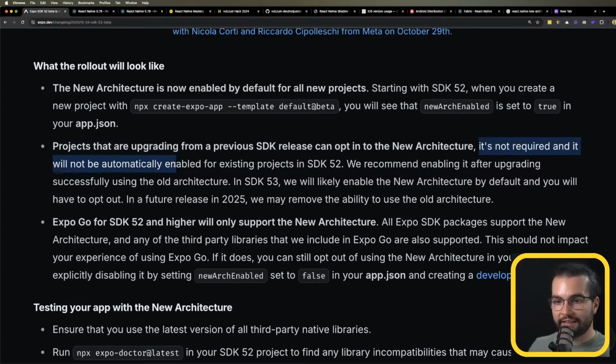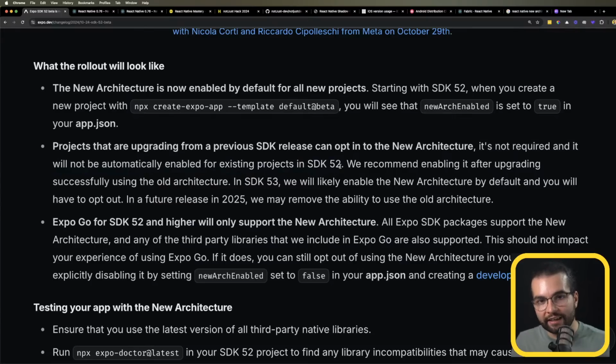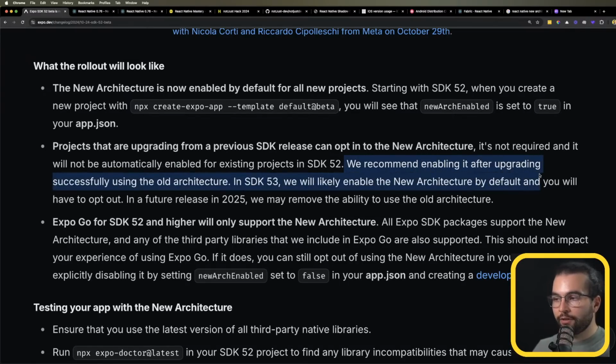It's not required, and it will not be automatically enabled for existing projects in SDK 52. The automatic enabling is only for new projects. But as a developer, after upgrading, you can enable it yourself. And we recommend enabling it after upgrading successfully using the old architecture.